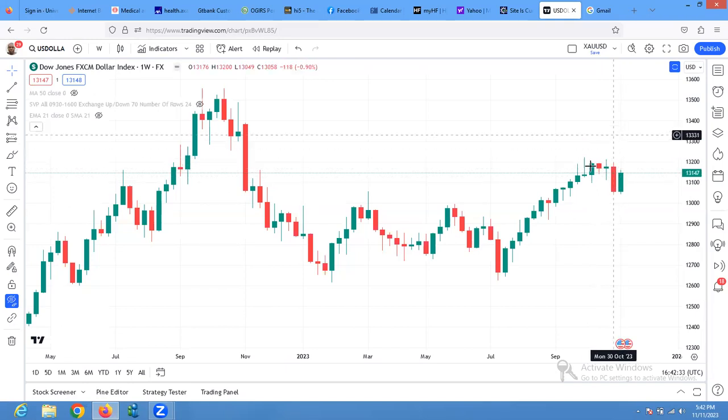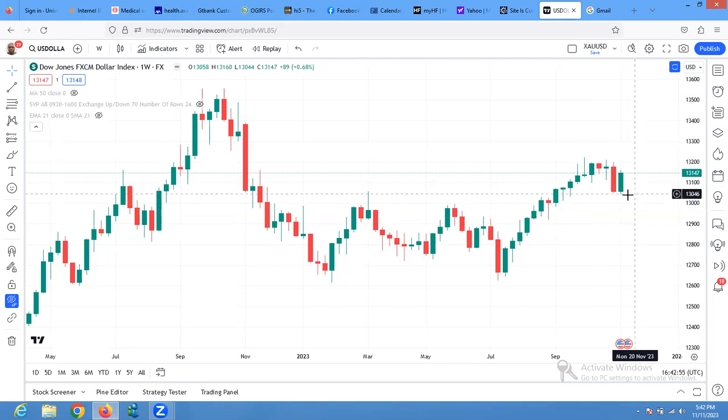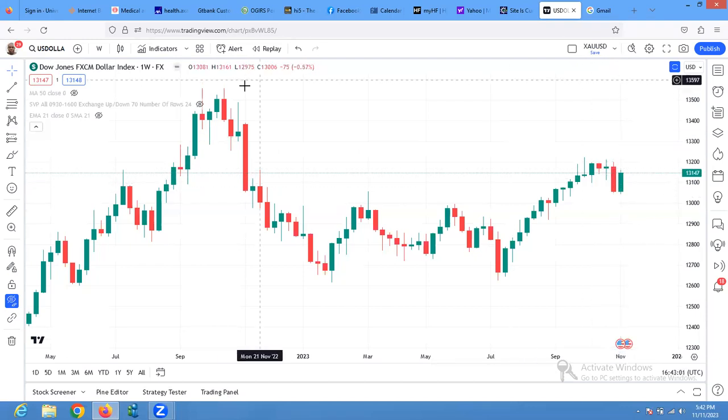Okay. Now, looking at this, the bears took it down, and see how far deep to the upside that dollar has gained itself. And of course, there is a little distance left for it to recover and probably break the top once more before the price is sent down. So it's looking on the US dollar index as if we are doing a wave 5, but we're going to see that.